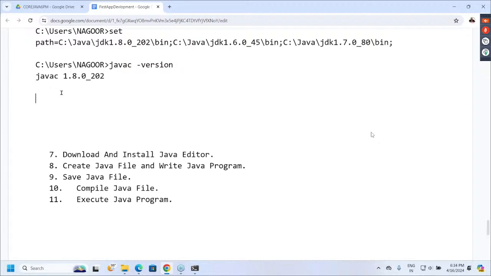Now let me complete this theory. Then after that I will show how to create these batch files and how we are going to navigate from one version of Java to another version of Java. Right.